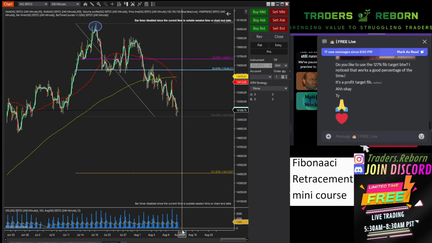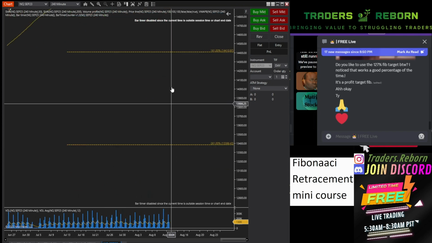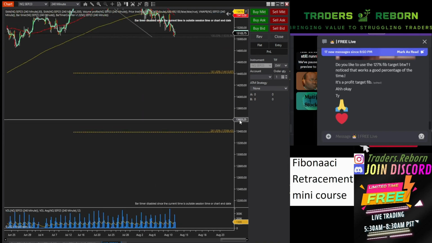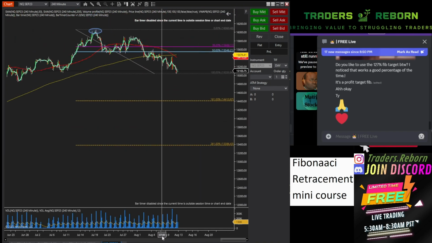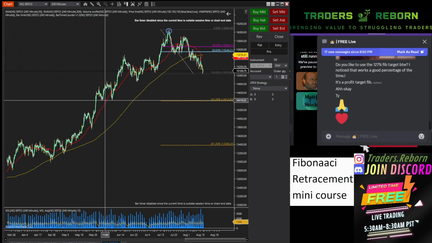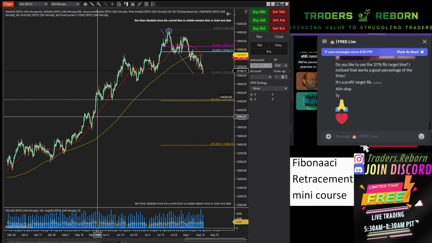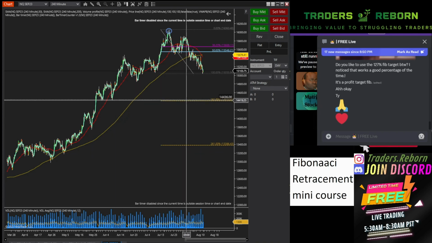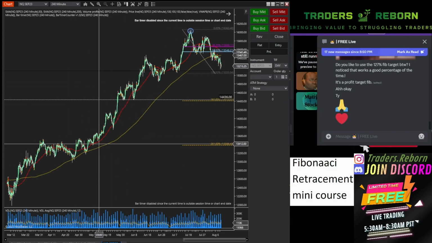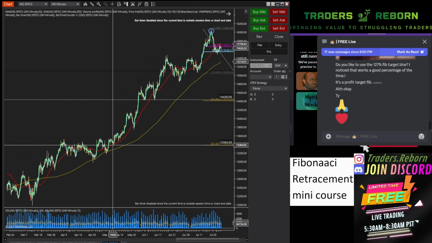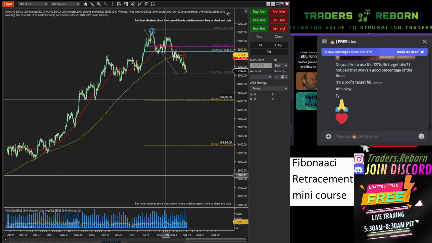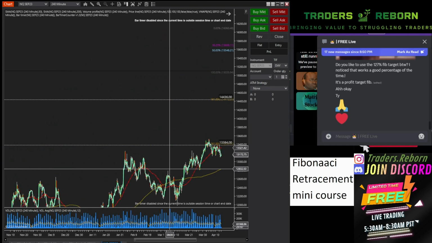Right here. This is the target, you see? This is the second target. So over time, if you watch, let me match it up right here. Look, if you draw resistance and support, take a look at where it's at, guys. Look, if you were to draw resistance, sorry, support, look, matched up with that line. If you were to draw another support down here, check it out. Boom, right there. You see that? Lined up with the golden levels, right?